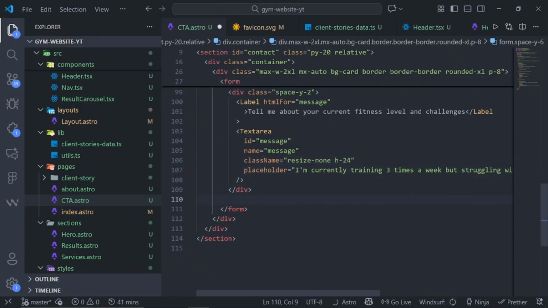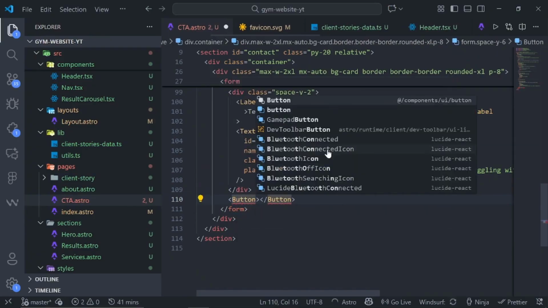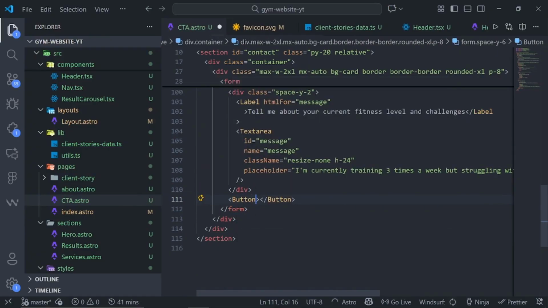Then just underneath the div, bring in the button. Again, this one is going to be from Shadcn. Then the type is going to be submit. Then class name will be width of 4, like so. Then the text will be schedule consultation.